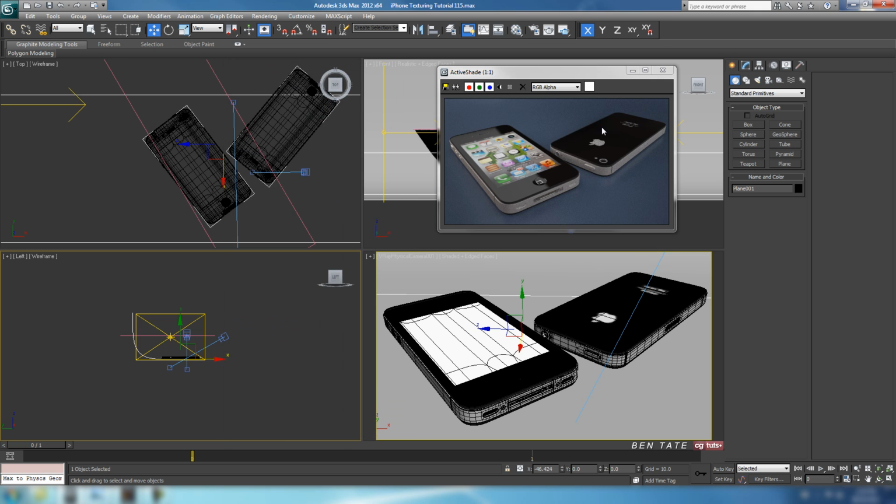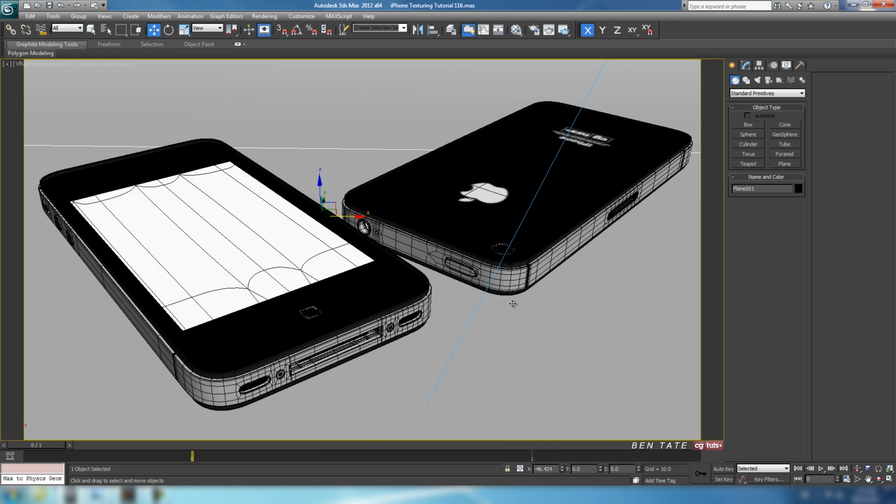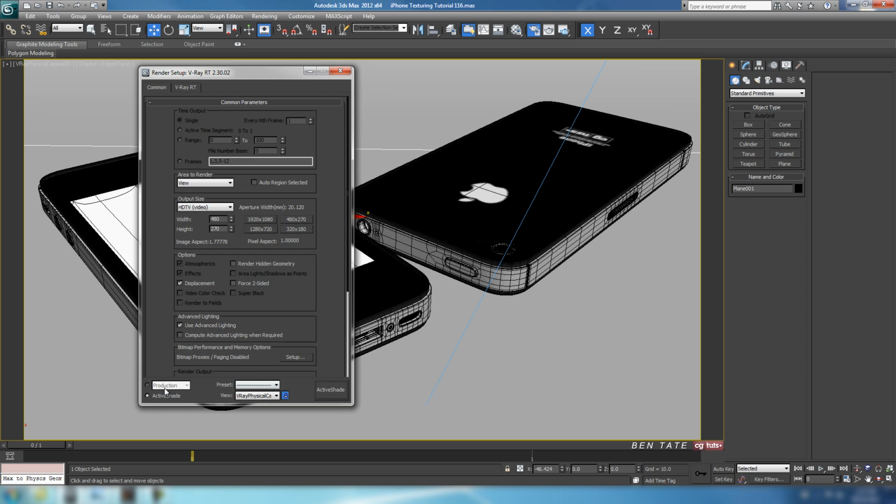We don't really want to do one over here. I want that to pretty much stay black. We don't want to blow out the reflections too much on it. Okay, so let's just close this up. Okay, and now we'll go through the process of more fine-tuning our materials and lighting. Okay, so let's open up RT one more time.